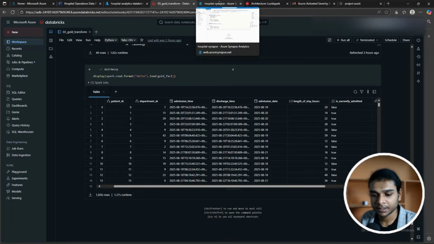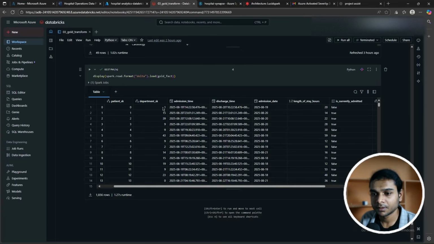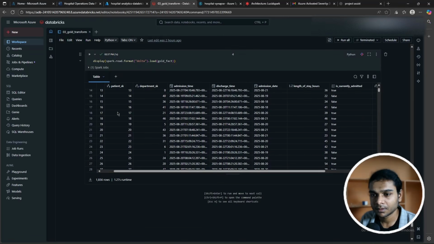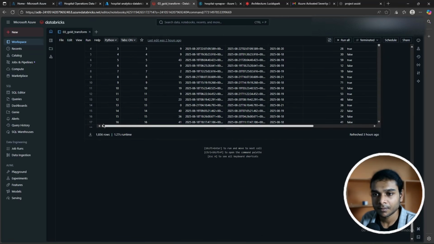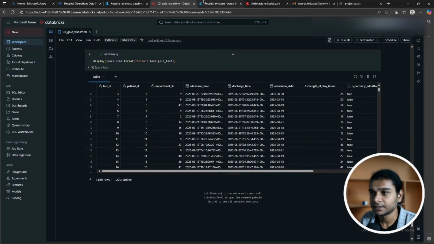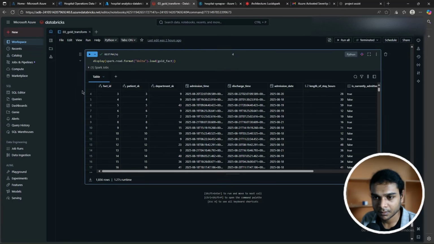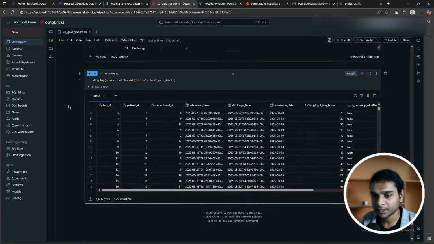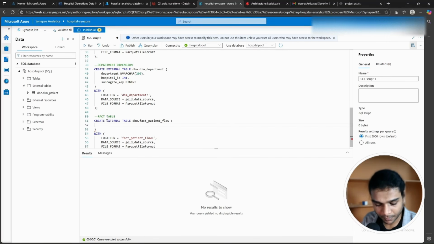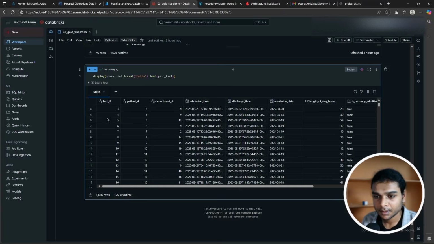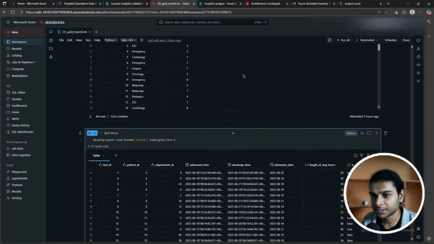First one, patient SK. So first one is fact ID. We cannot copy that. Fact ID, begin, and then patient SK, department SK, admission time, discharge time.